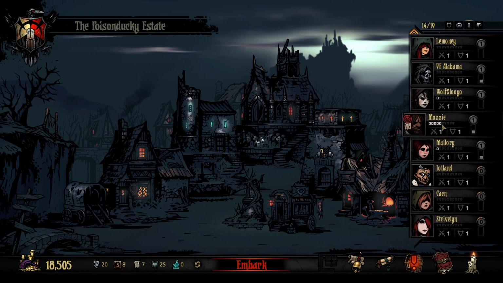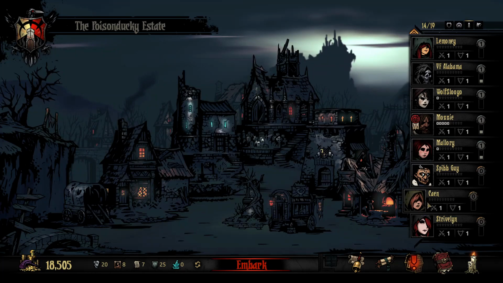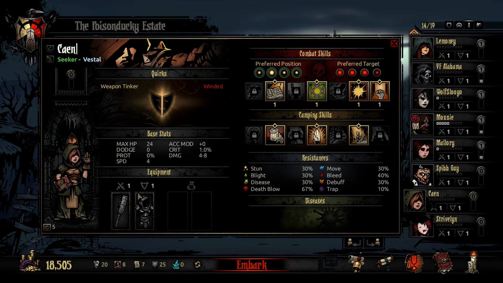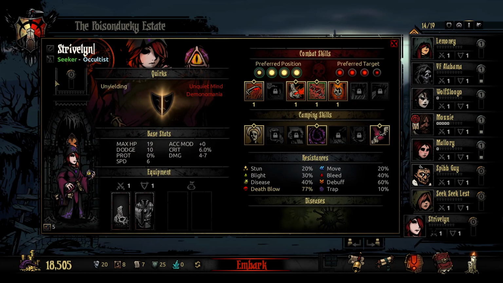I think that's enough characters for today in terms of picking. Let's see, what kind of doctor do I want named? Jolland? Nah. You know? Let's go Spib guy. That's Camden. For my Seek Lest. Seek Lest. Oh, some of you will get that joke. And my Oculist.